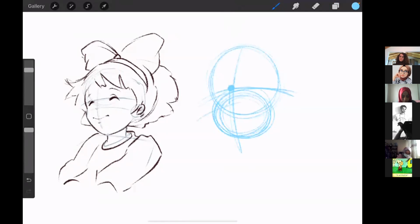Then, a little bit below the center point, here we can find the ears, on the sides here. And also find the nose. So you can see the ears and the nose are on the same line.